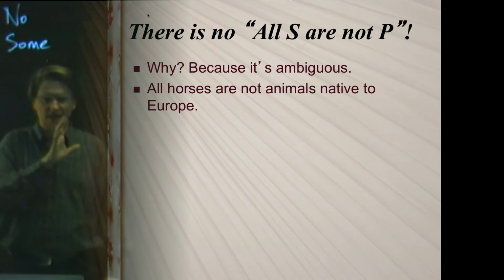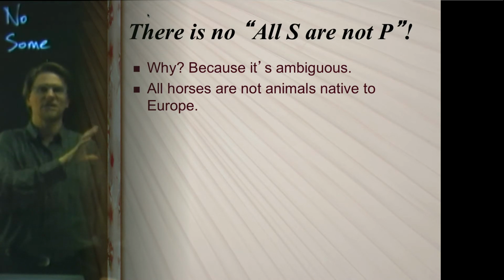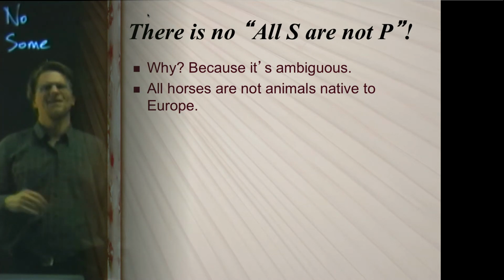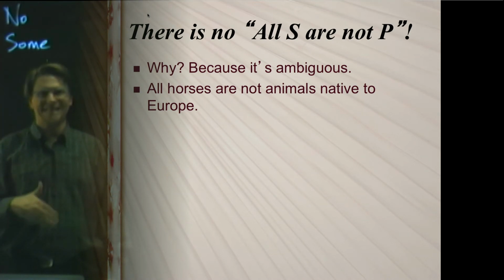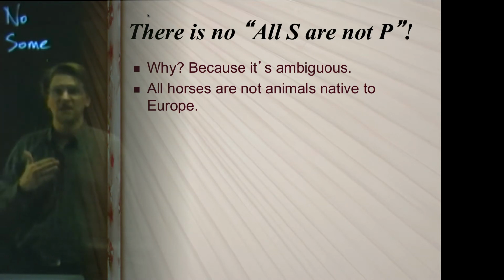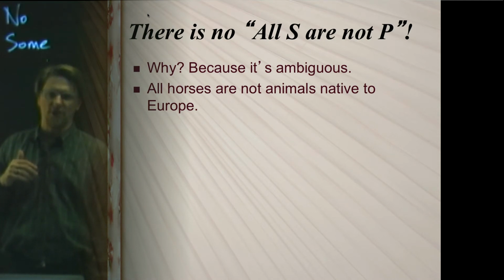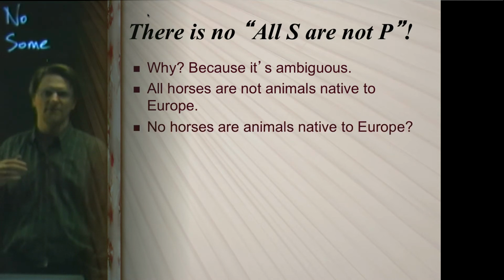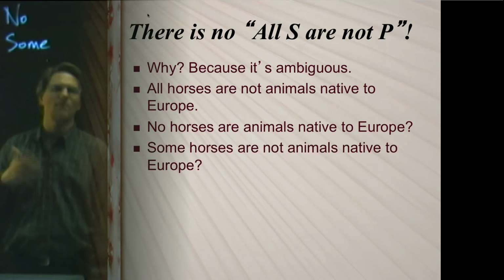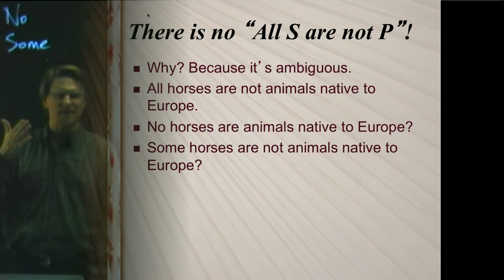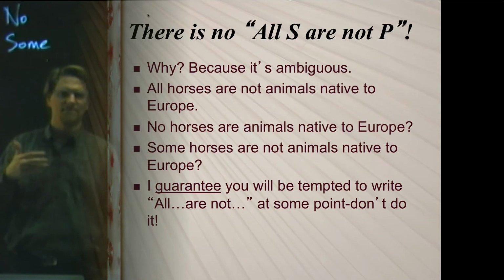So the idea here, the hope, is that you can see that a statement like all are not is ambiguous, it's imprecise, it can lead to misleading interpretations, depending on how you might read it or how it might be spoken out loud. So, because of that, we want to avoid statements like all are not. A couple ways that you might hear that sentence depending on how it's read out loud.